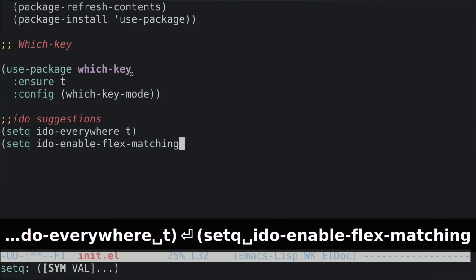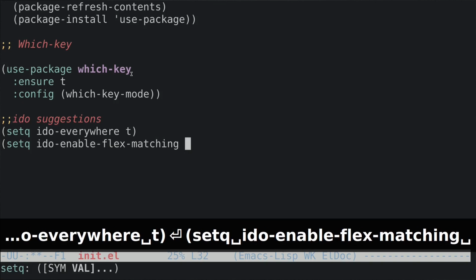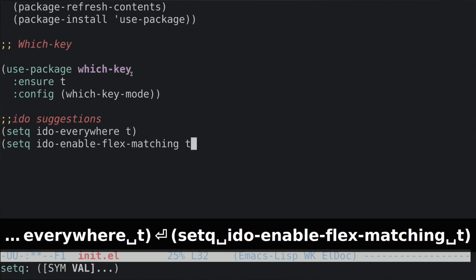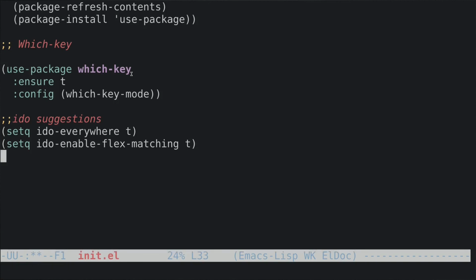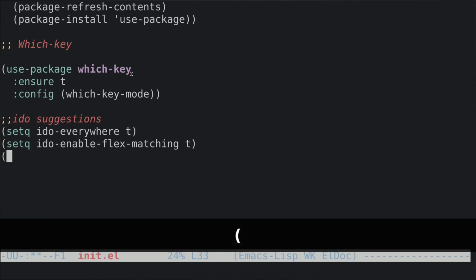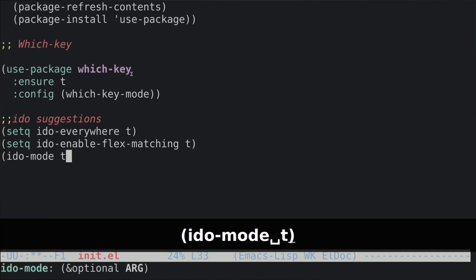Flex matching is similar to fuzzy finding, if you are familiar with that. Then we can specify ido-mode t. So that's pretty much it for IDO mode.